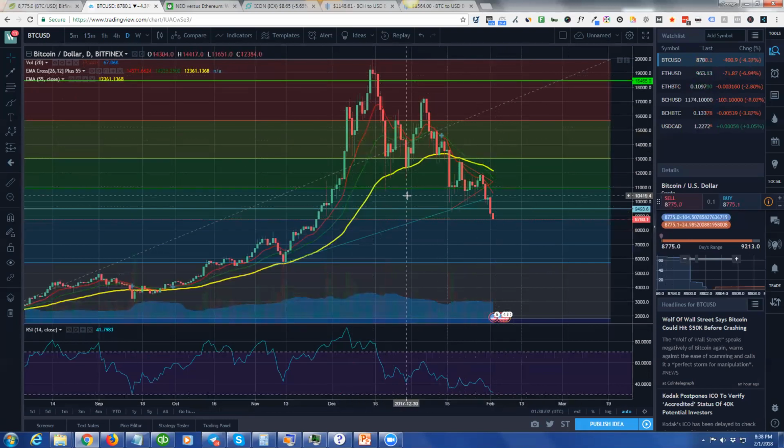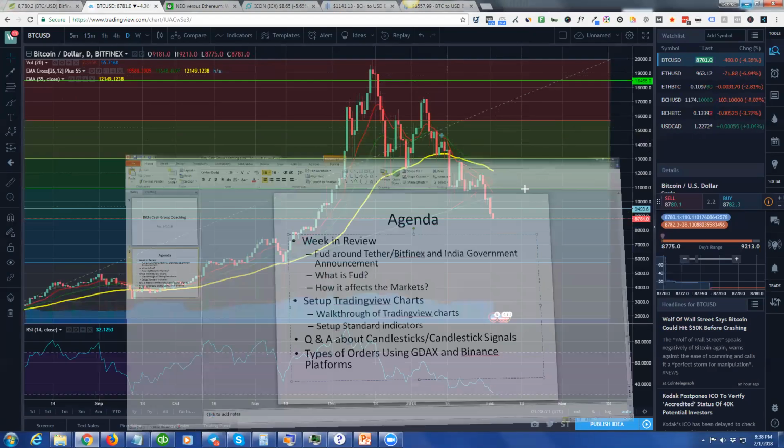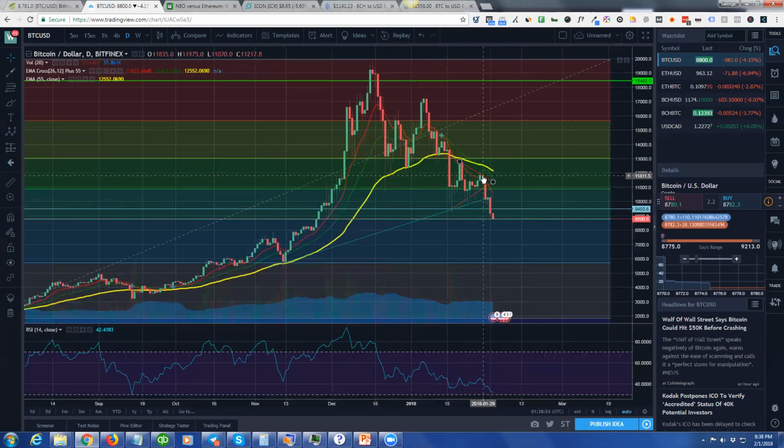So money management's important. That wasn't what I really wanted to talk about, but it goes along with the market. The other thing I wanted to talk about was what happened today that seemed to trigger this downfall. We had the Bitfinex issue here, then somewhat of a recovery, and then all of a sudden we had a tank again from 274 down to where it's currently at 8,800, which is fighting the 8,800 level.